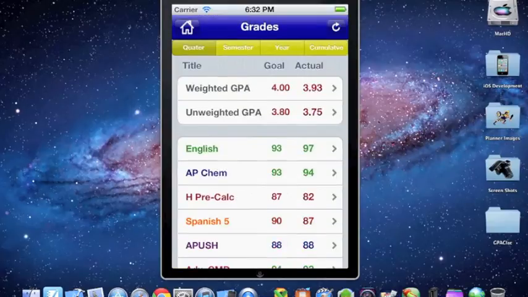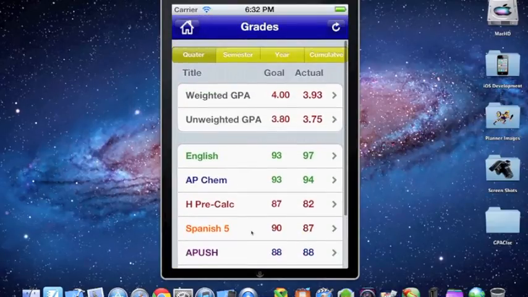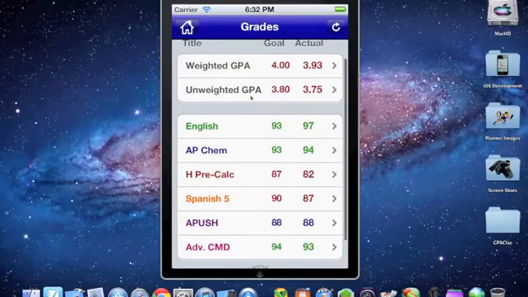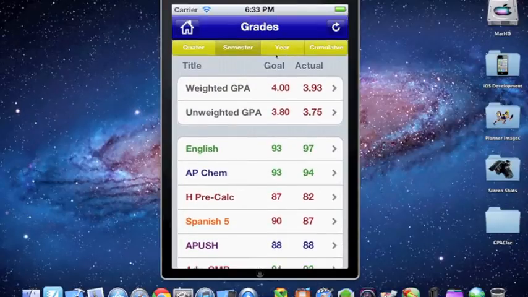Alright, so then grades. These would be imported from PowerSchool if I'm able to do that. We have the filters, which don't work yet, but they would change your grade from all the numbers. Obviously, year and cumulative would be the same for GPA, or not cumulative, it would be the same for classes. The refresh button would repull it from PowerSchool. I would like to be able to store your password, which I think I could do pretty easily, so you wouldn't have to type in your password every time.